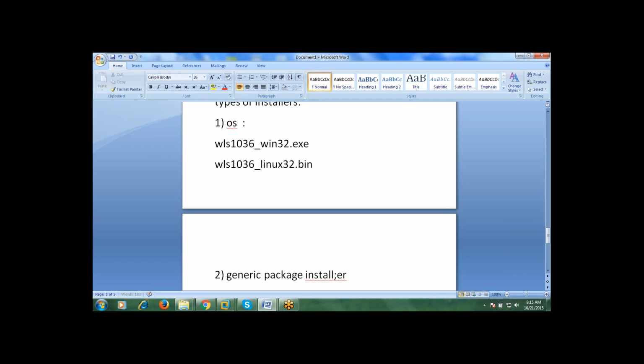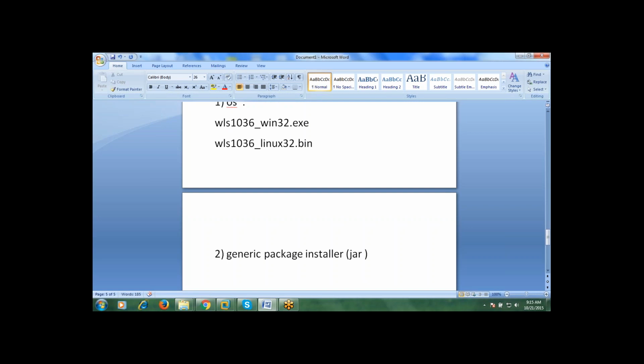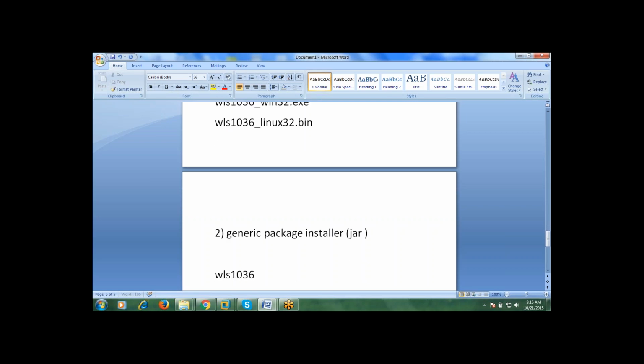In other words, 64-bit installers packed into a .jar file, for example wls1036_generic.jar. This is irrespective of the operating system or platform. It does not depend on the platform, so whether you are installing on Solaris, Linux, or Windows, it does not matter. The file remains the same.